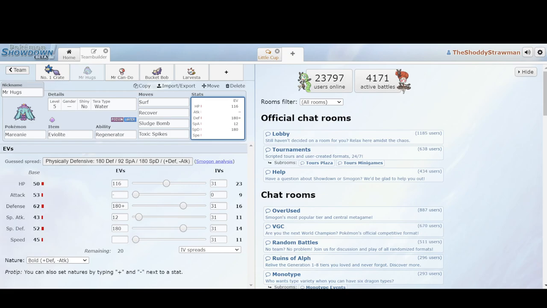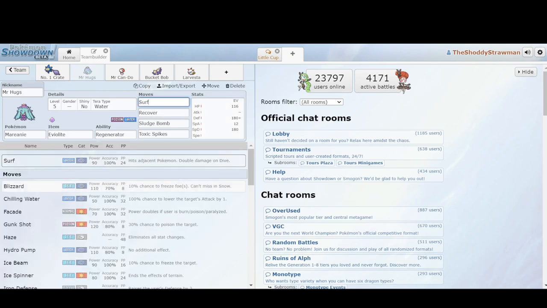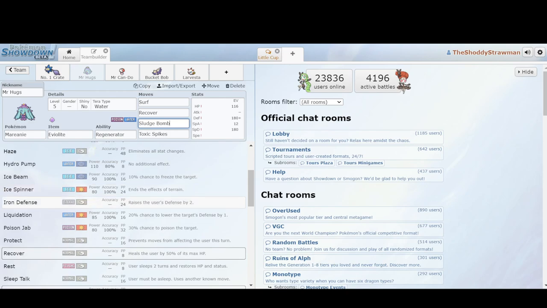You also have a really good move pool. If you want to, you can run Chilling Water. I don't recommend it, but you can. But you also have Ice coverage, so that way you can beat some Ground types that would otherwise threaten your Poison typing, which is really nice. You have Surf as a pretty nice STAB. Sludge Bomb, even though you may not want to set Toxic Spikes always, being able to poison your opponent with a nice move like Sludge Bomb, 90 base power, it can do a lot of damage, especially with the poison. That's always really nice. You can run Iron Defense.